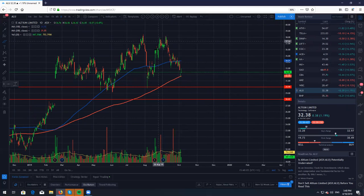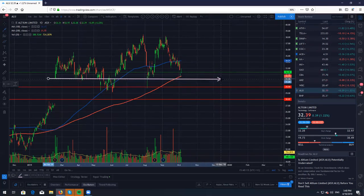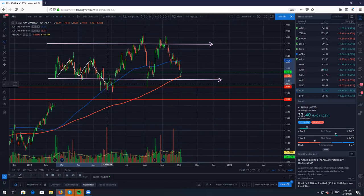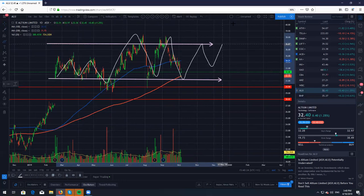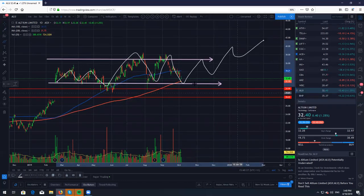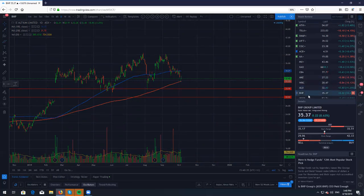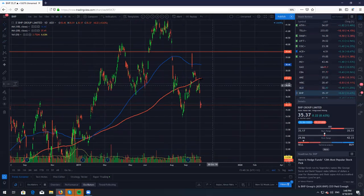Let's take a look at Altium — bouncing off the 200. I did say this was going to happen, that most likely it would come down to the 100 or 200 — even better. Very nice distribution phase we are in right now. You can see a beautiful level of support right here — here are your support and resistance levels. Currently channeling, just distributing, and most likely will slowly start to grind higher. Altium is a very nice buying location, look to go long.